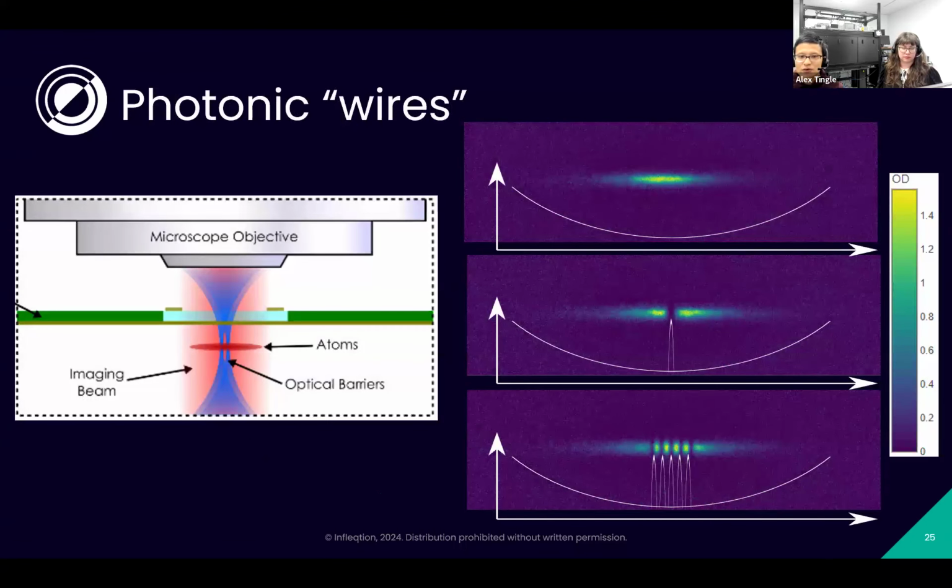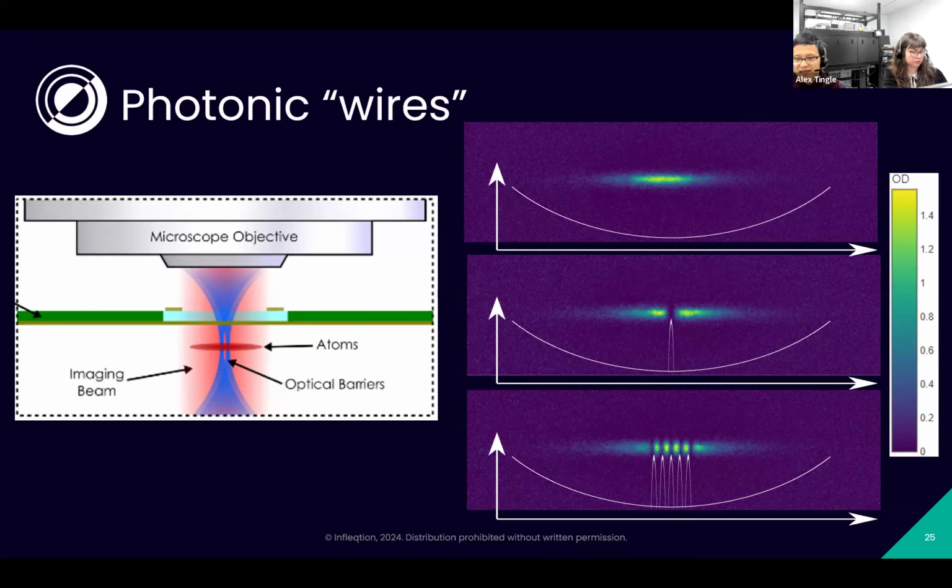Besides that, you can also create a wire for a current of neutral atoms by forming a flat potential surface that is bounded on the side using a magnetic field and a painted potential landscape, as shown on the bottom right. By applying blue-detuned optical light, a repulsive potential is generated, which lifts and separates the atoms, as shown on the bottom center. As seen on the bottom right, we can create multiple repulsive forces, and that could form an arbitrary structure of the battery or the atom source we want.